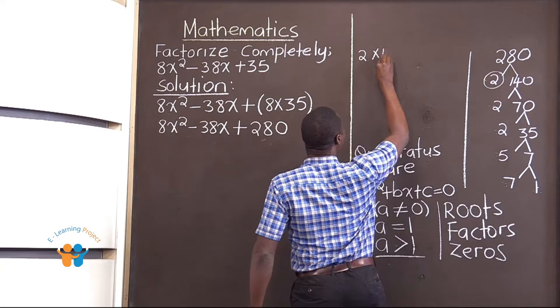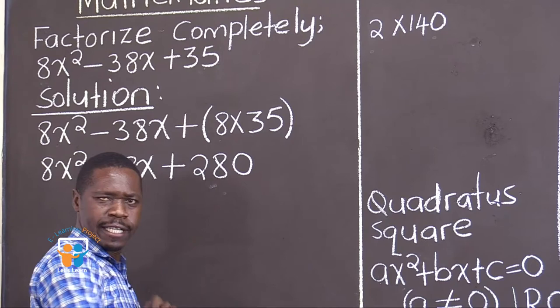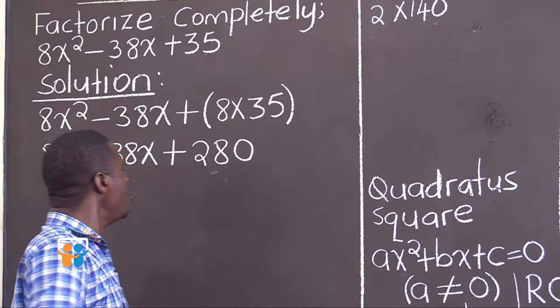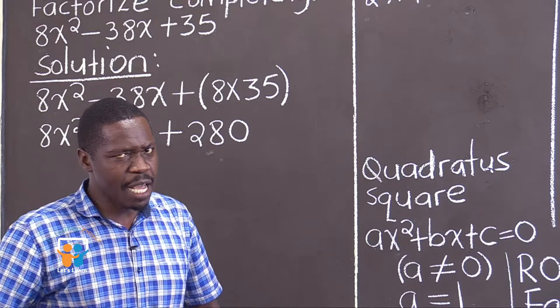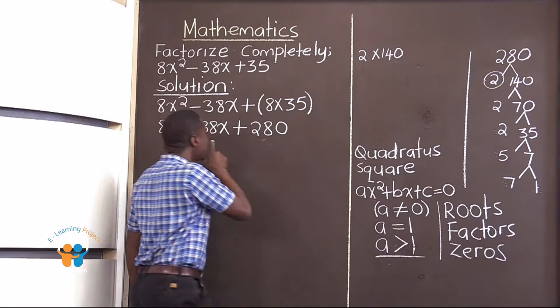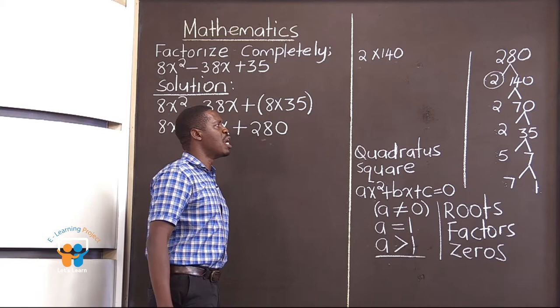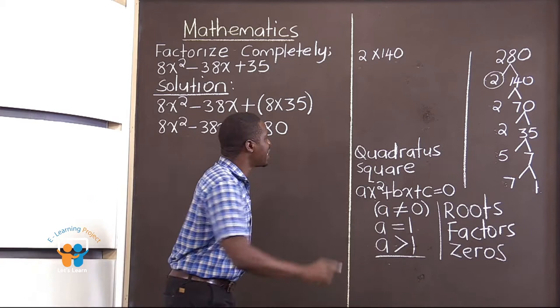Mr. Examiner, sir, is there a possibility of multiplying 2 by 140 and you get 280? Yeah, that possibility is there. When you multiply 2 by 140, you end up with the 280. Even if both of them are negatives, a negative 2 times a negative 140, you still get 280, which is a positive. But is there a possibility of adding 2 and 140 and you get negative 38? Oh, no, Mr. Examiner. You cannot add those 2 numbers. Even if the 2 is a negative, no, you cannot. Even if the 140 is a negative, no. Even if both are negatives, you cannot end up with a negative 38. Which implies that a 2 and a 140, those factors, those roots, those zeros cannot work.